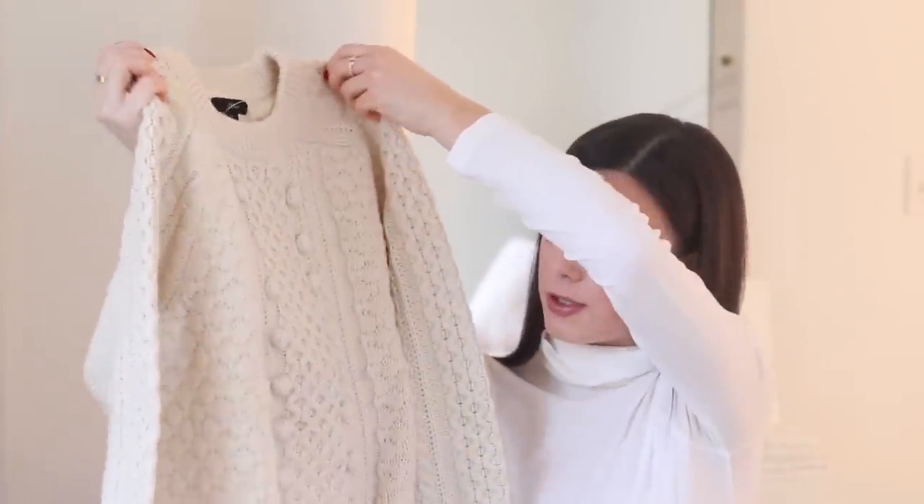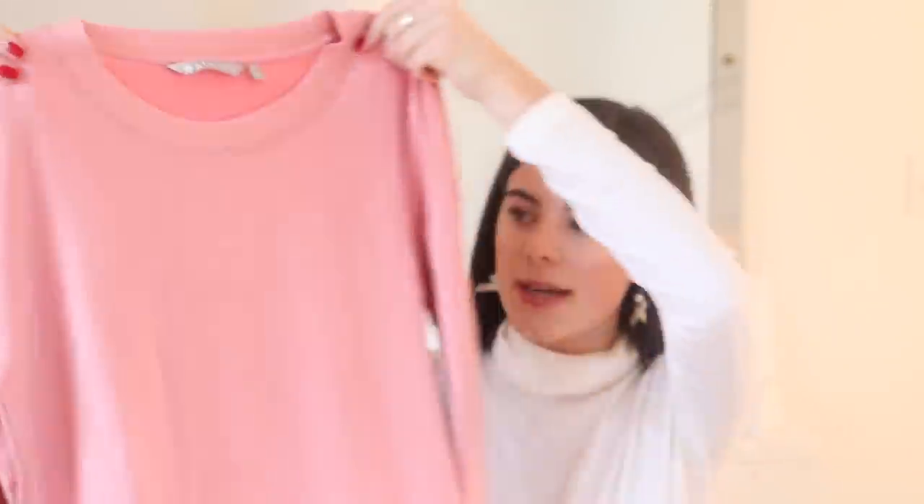Moving on to clothing items — Santa really knows my style. The first is a new J.Crew sweater in a plain oatmeal cream color, very great for winter since it's neutral and you can wear it however you want. I also asked for some loungewear pieces — the first is a beautiful pink pullover from Athleta. I love Athleta because the material is so soft but it looks put together. Santa also picked out a Lululemon outfit for me and each of my sisters, which is always really really good because she gets our vibe.